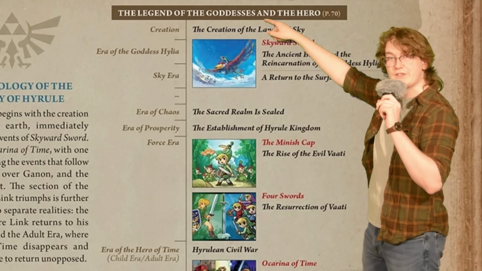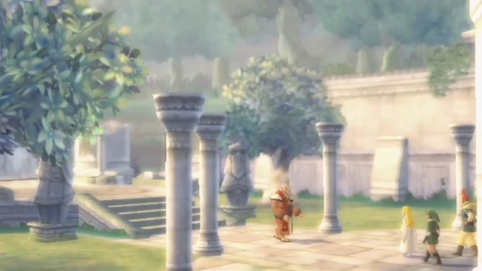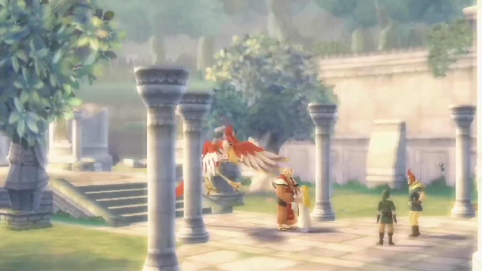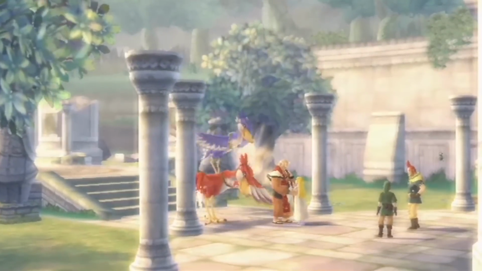As far as I see it, there are 3 possible timeline placements that Legend of Zelda Tears of the Kingdom could take place in, assuming these things are true. First off, boom, before Skyward Sword. For the uninitiated, the end of Skyward Sword sees Link and Zelda establishing the Kingdom of Hyrule on the surface after descending from the islands in the sky above.